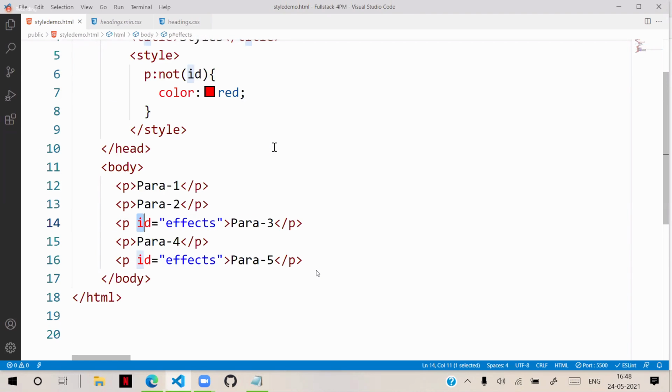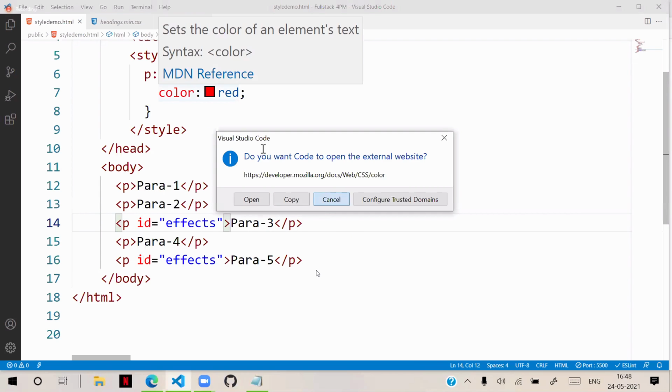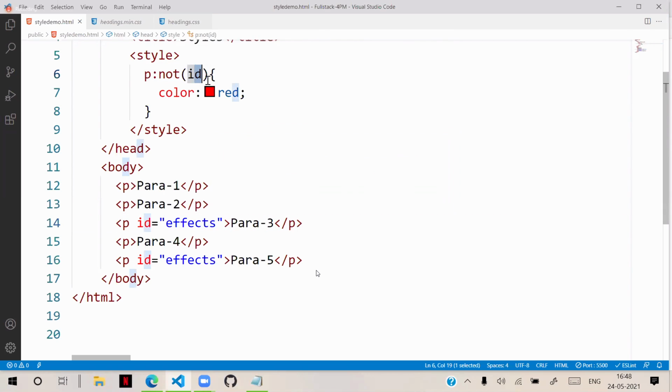For that, we have attribute selector. That means we have to write the ID reference like, so here we have hash, effects. We have to write in this way. So just mention the ID, hash effects. That means it will apply to all paragraphs that are not having this effects ID.